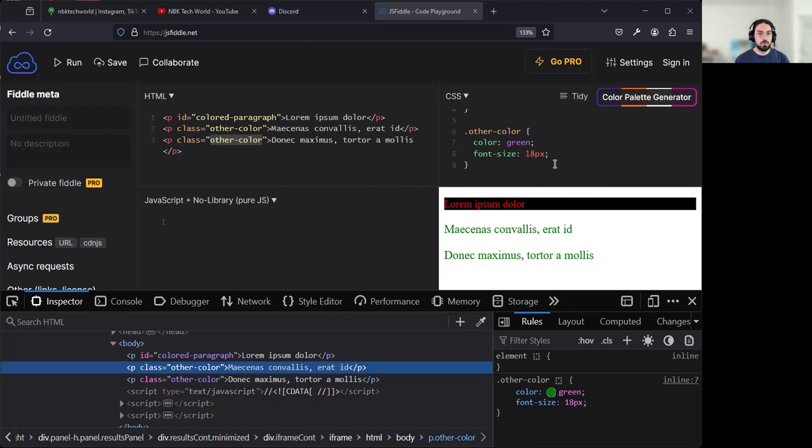Okay, so let's learn a couple more properties. And while we're in the DevTools, let's say you're just playing around. I don't know specifically what property I want to change. You can always go here and, for example, under Elements, click between the curly braces, and it will let you type a property and value.